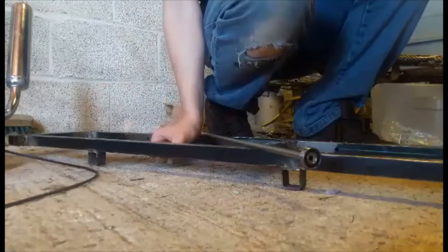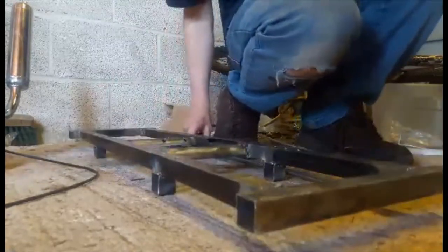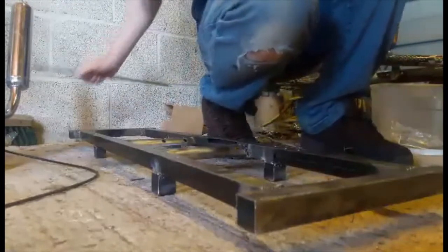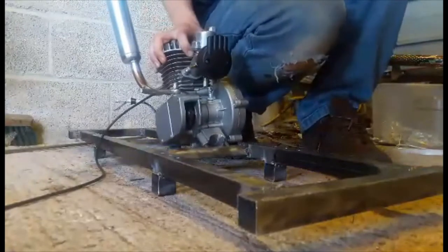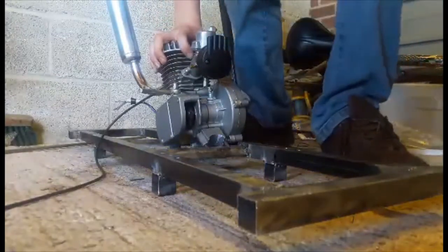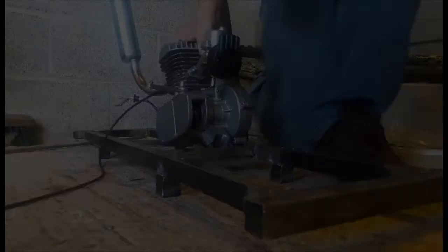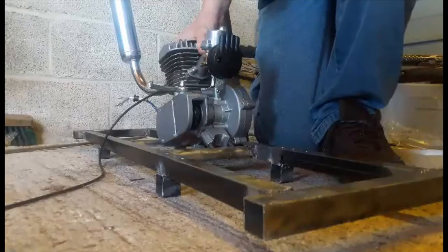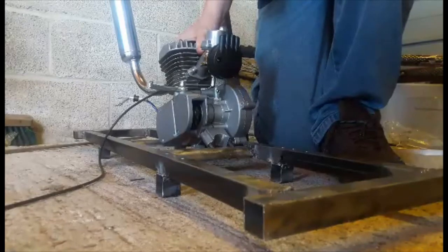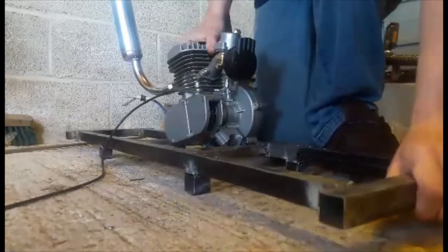I don't know how I'm going to get them to go straight in the end, but either way. The main problem with Ralph here is that the engine, being built for a push bike, has no way of starting it other than to pedal fast enough and then release the clutch and then it starts. I don't have the luxury of a set of pedals, or won't on this loco.